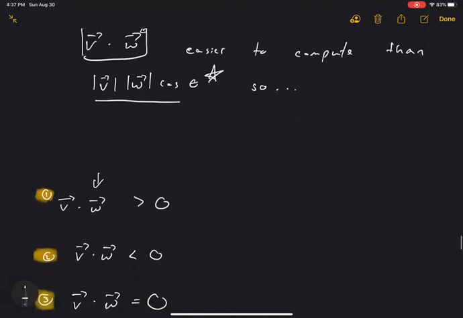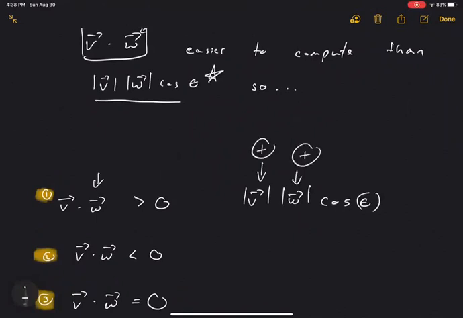Okay. So remember, v dot w is the same thing as magnitude of v, magnitude of w, cosine of theta. Now this is a length, right? And this absolute value bar, it's not an absolute value, remember, but it's got a similar property: this magnitude of v is always a positive number. Okay, it's positive. And so is magnitude of w. Any magnitude we take is going to be positive.